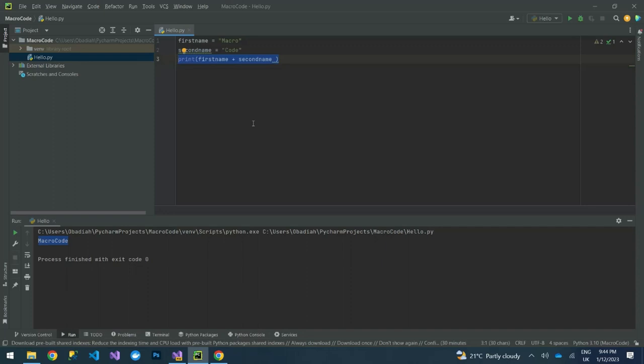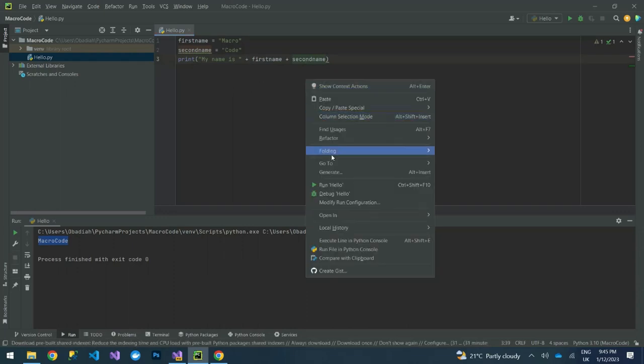Another thing you need to know is, assuming you want to use a value inside a string, like a variable, we can say "my name is", then concatenate the variable, and output it.